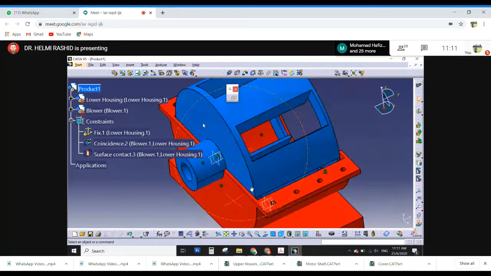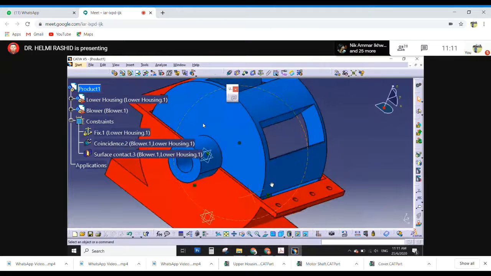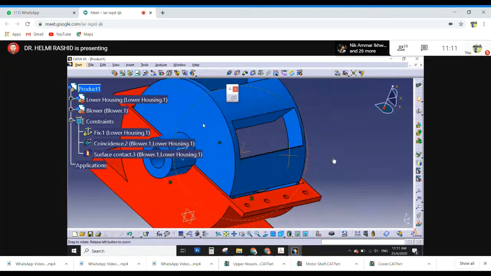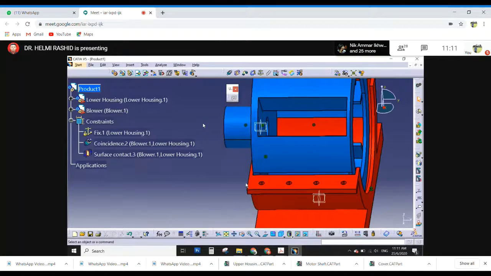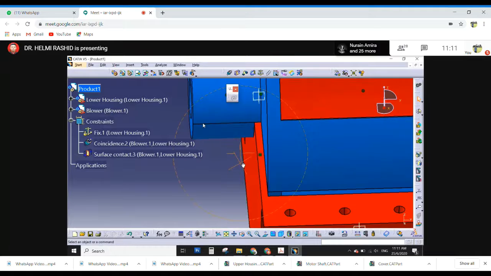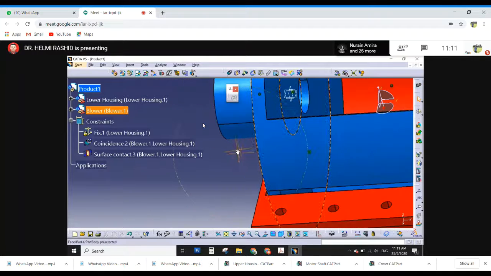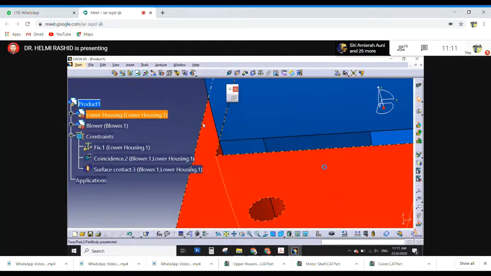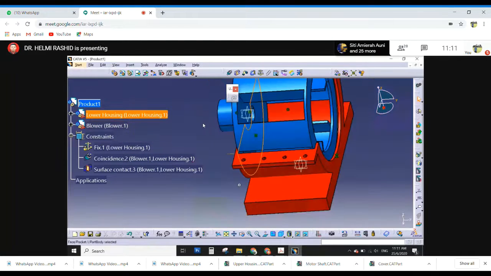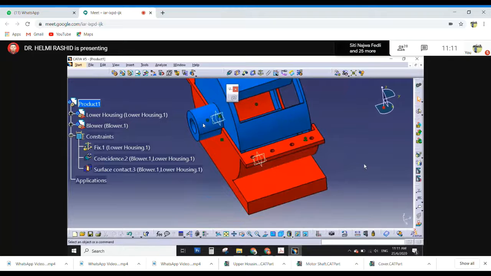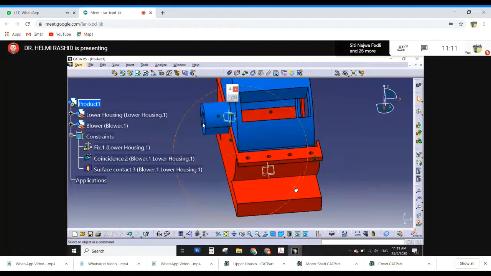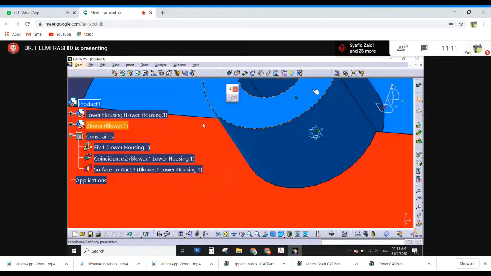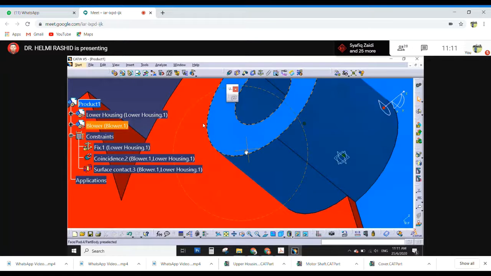However, if you contact this surface with the inner surface of the lower housing, what happens? In reality, there will be some friction there. You cannot rotate properly.